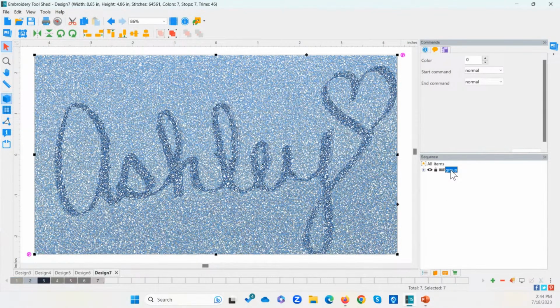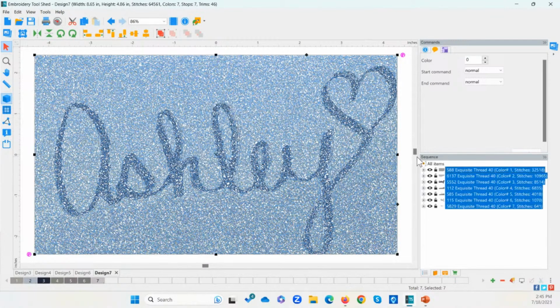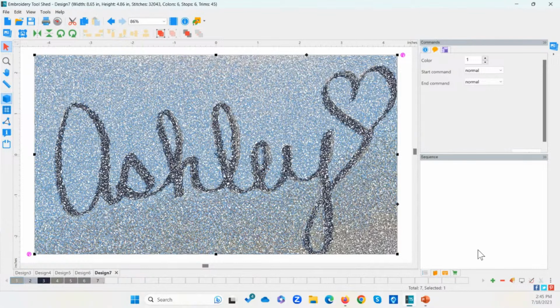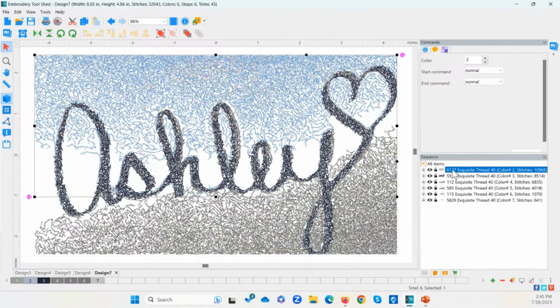If you have a design on the screen that you want to delete parts of the colors, you can ungroup it and then you can delete from the sequence view here. So I'm going to choose my ungroup option here at the top, and you can see it breaks it up. So now I'm just going to click on these background colors. If I hover over it, I can tell that that's the background stitches. And I highlight it, I press the delete on my keyboard, and it's removing that.